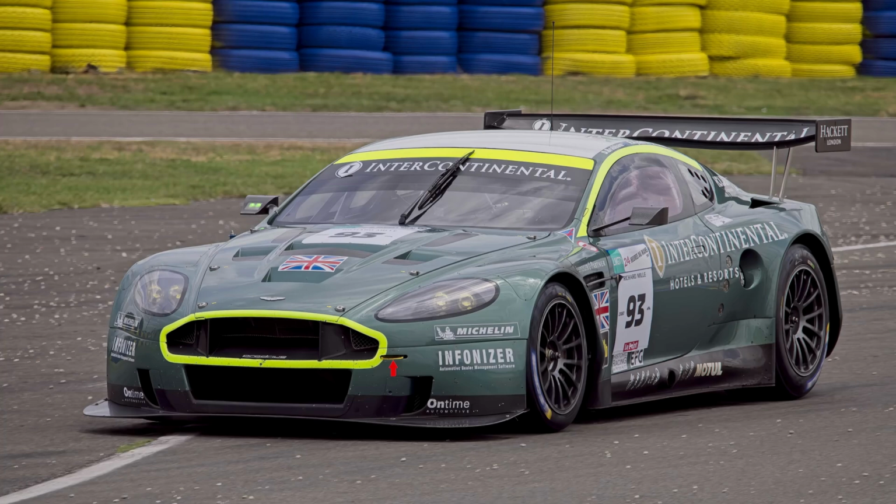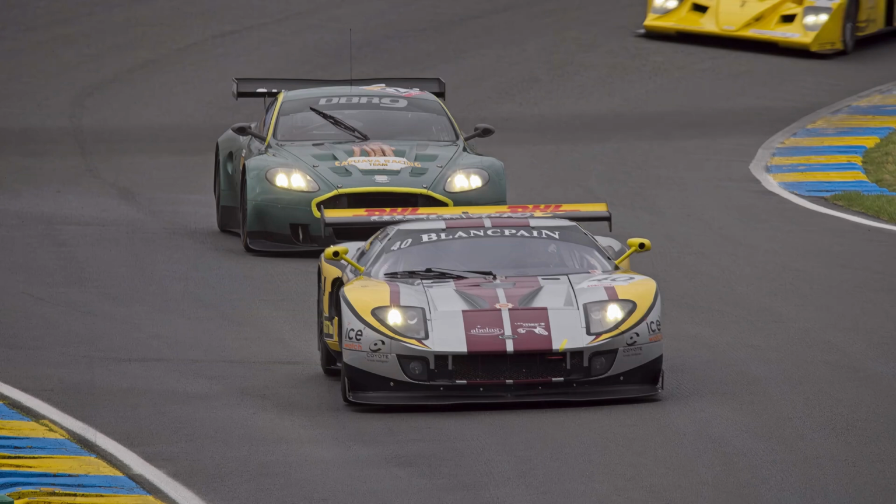Things looked promising there as well, with the number 58 and 59 factory cars qualifying 1-2 in GT1 and not far behind some of the slower LMP1s. They were about mid-pack with the LMP2s and more than 3 seconds ahead of the best of the C6Rs. But Le Mans has rarely favored outright lap pace over durability and experience, and fuel system issues during the race meant that the second-place qualified car of David Brabham, Stéphane Sarrazin, and Darren Turner would finish only third on the podium, 16 laps behind the best of the Corvettes and 14 behind its sister car in second, while the pole-sitter was out after 327 laps, the furthest achieved of the DNFs.